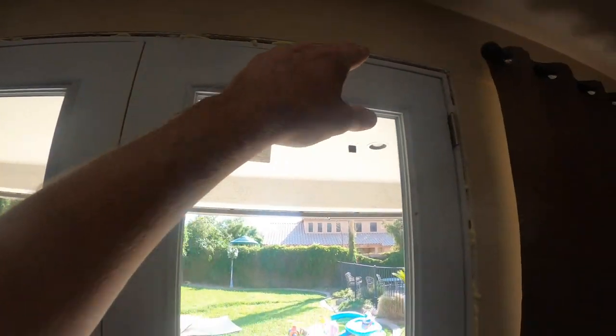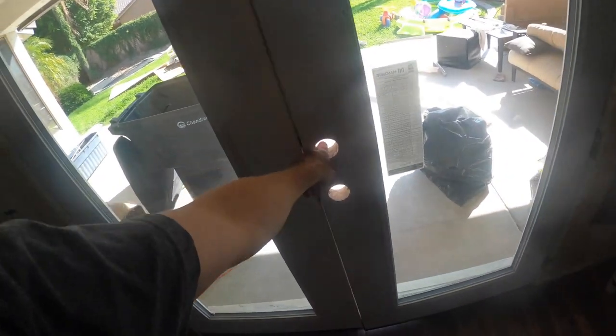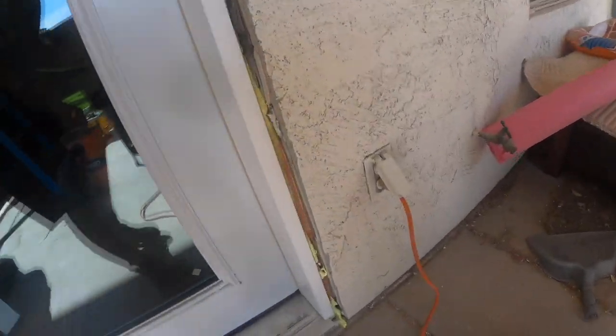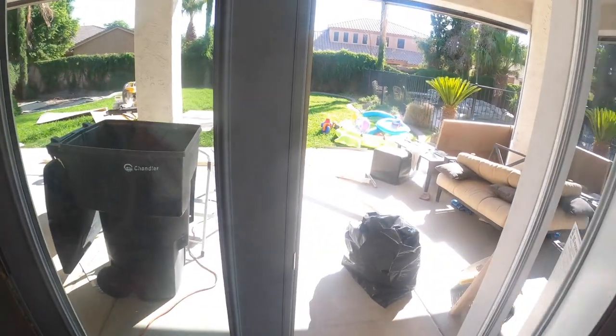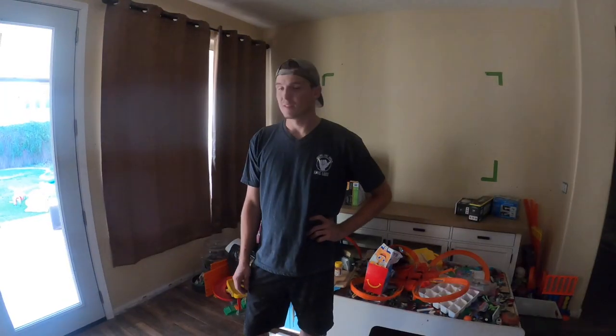Top and bottom. The concrete's wicked unlevel. Let me show you how many shims we had to use here. You don't see it. That's how much we had to shim it. Just this side. And it still wasn't perfect. So we shimmed it, and now it closes and feels really good. Okay, so we got our door installed.